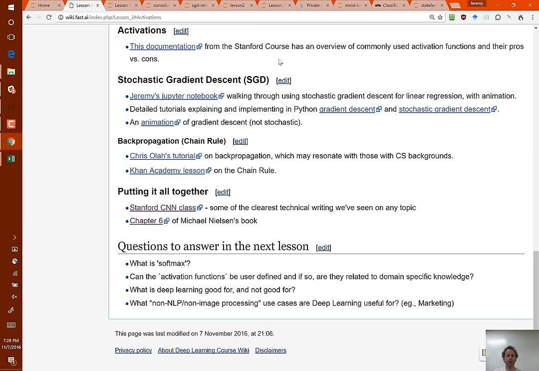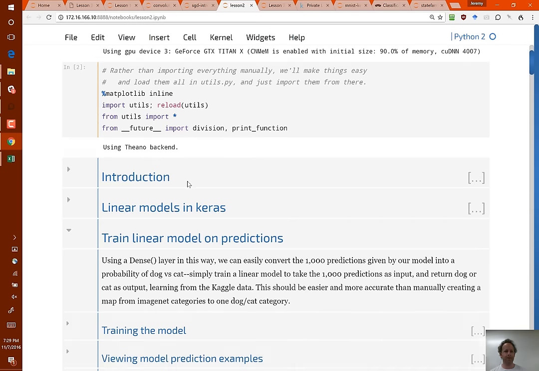Specifically, we looked at the activation function which was the rectified linear unit, which is just max of 0, x. So that's an incredibly simple activation function, but it's by far the most common. It works really, really well for the internal parts of a neural network. I want to introduce one more activation function today, and you can read more about it in lesson 2.